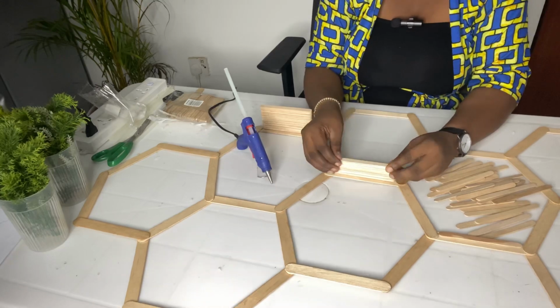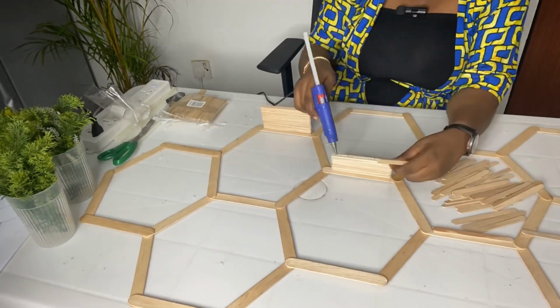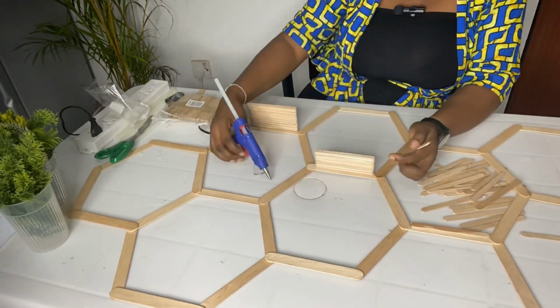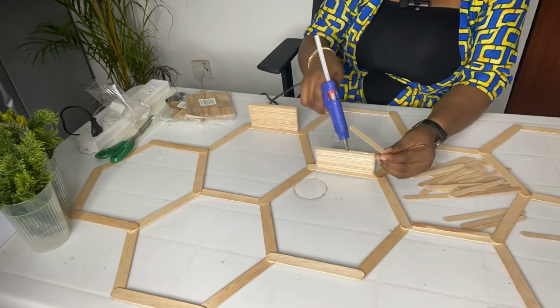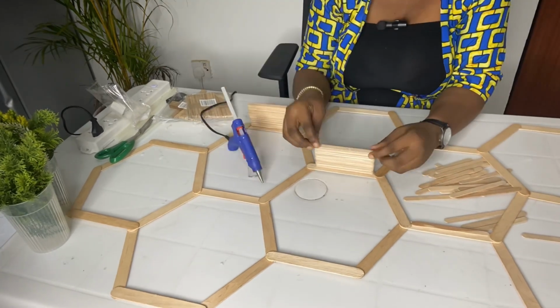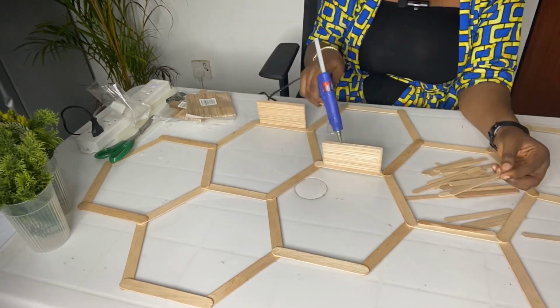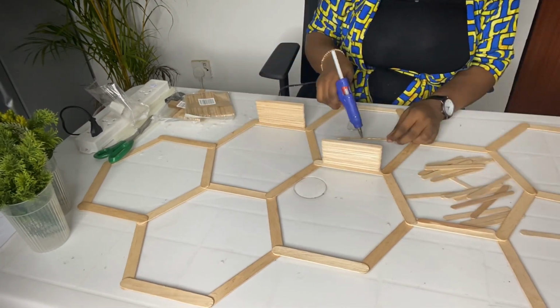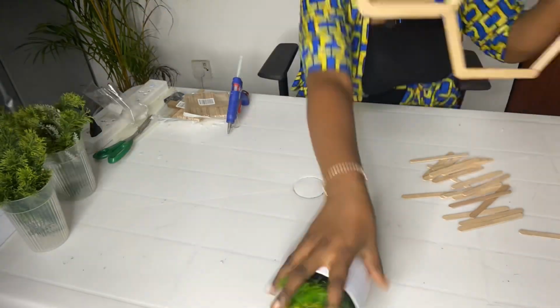The good thing about this shelf is that you can decide to increase the number of shelves, make it 4 shelves, 5 shelves, 6 shelves, any amount of your choice. But I'm just going to be doing 3 shelves. Maybe if I feel like adding one more shelf, I could actually add one, but for now I just want 3 shelves.